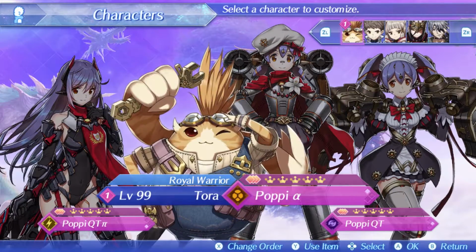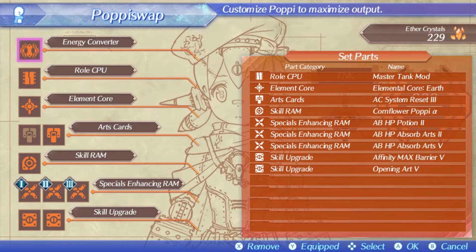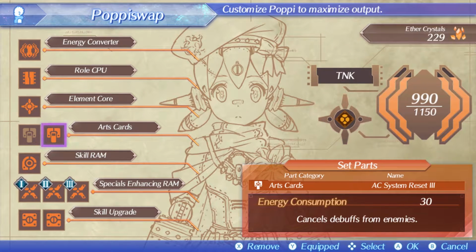Now let's get into the Poppies themselves. We'll start with Poppy Alpha. I have the roll set to Master Tank, Elemental Core Earth. System reset is there to cancel debuffs from enemies. This guy doesn't really debuff you. I'm going to be honest, this was an oversight of the build. There's no real reason for this being here.